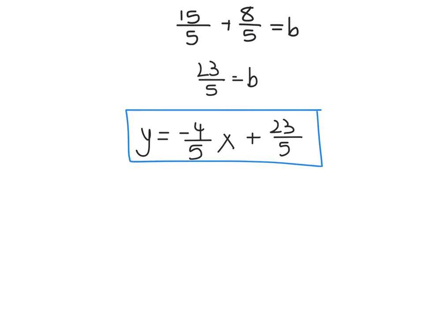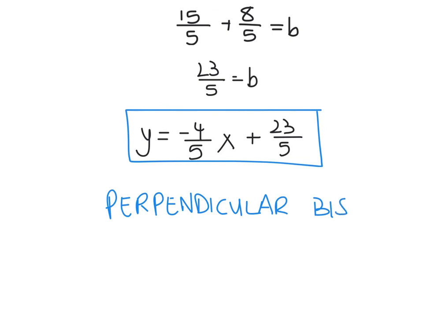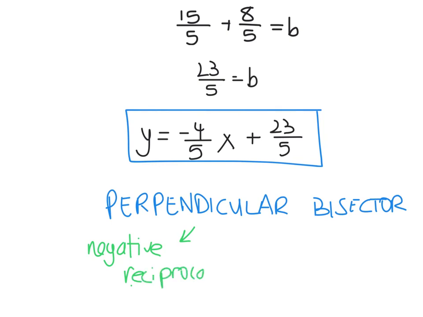Okay, so I'm going to just write it one more time. What you should be thinking of: perpendicular bisector. Perpendicular means I'm going to have to take the negative reciprocal, which means I'm going to have to find a slope at some point. So find the slope of that line. Bisector means cut in half, which means I'm going to have to find the midpoint. So just by looking at the name, you should know that you have to start off by finding the midpoint of the line segment and the slope of that line segment.